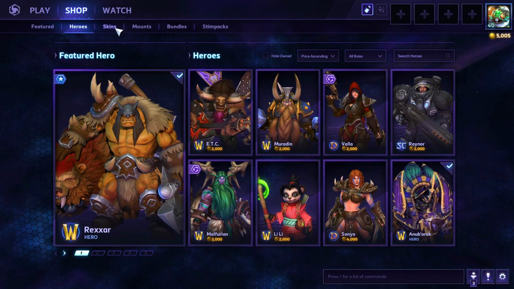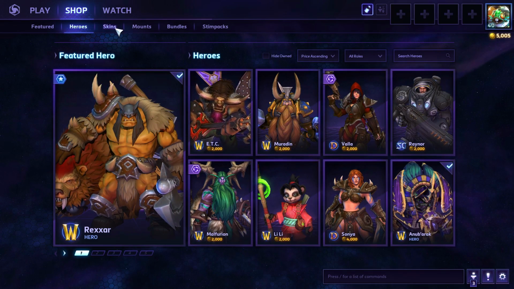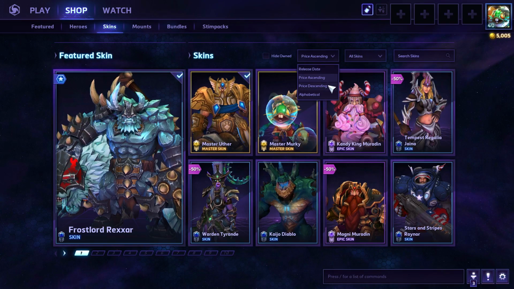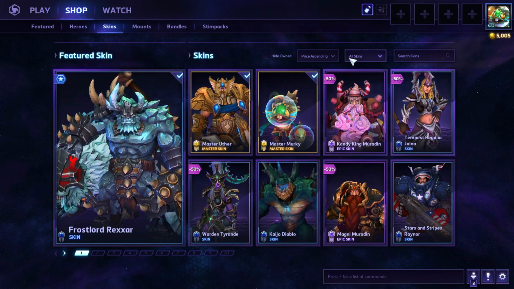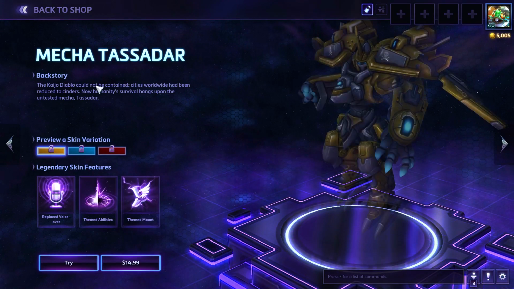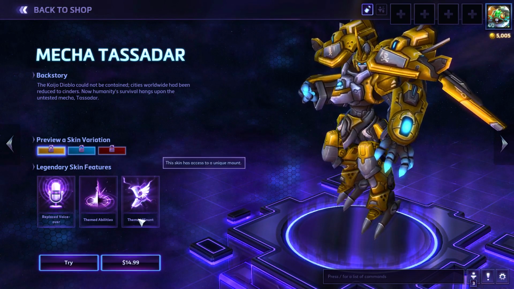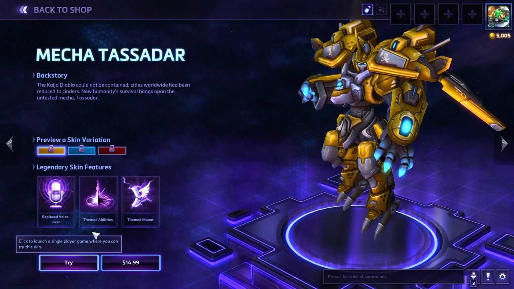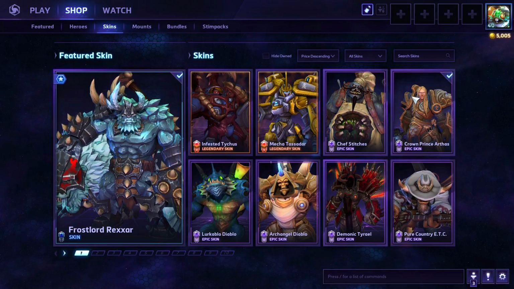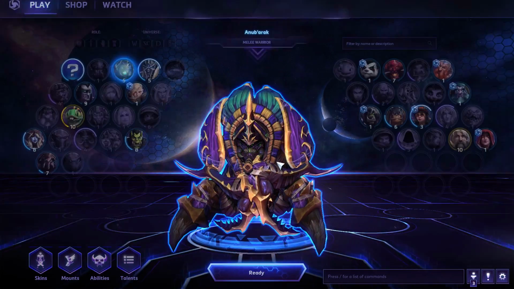And like most of these MOBA-style games, these Dota-style games, it is a free-to-play game, and there are skins that you can actually purchase. You can go from price ascending all the way up to some ridiculously priced ones. Like, there is a legendary skin here for Tassadar, who comes with a replaced voiceover, themed abilities, and a themed mount, who is going to be $15 just for that particular skin, which is kind of crazy. But you can buy skins. You can also unlock skins for different heroes, which I will run down here really quickly for you.